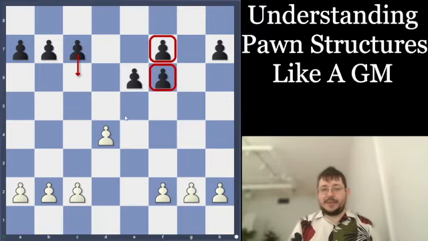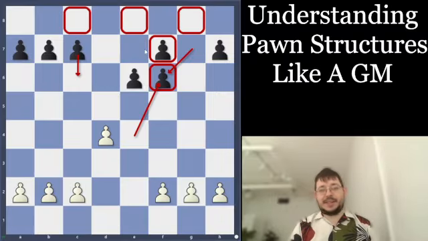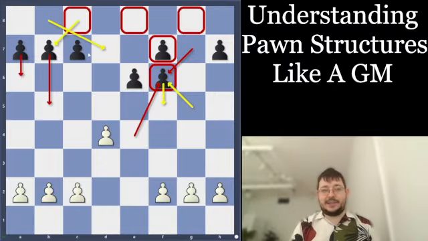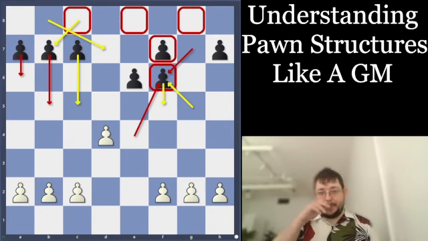It doesn't really work if there was an exchange of knights on f6, because the structure's a bit inflexible and it's just going to be a bit hard for black to find a safe location for their king in the long term. Castling long is technically safe, but then you don't have any counterplay on the queenside with a6, b5, and this sort of thing, which you'll often see in the Benoni version with bishop takes f6, gxf6. So basically, to make this work, you need to have the bishop pair as well. Otherwise, the structure is kind of bad.